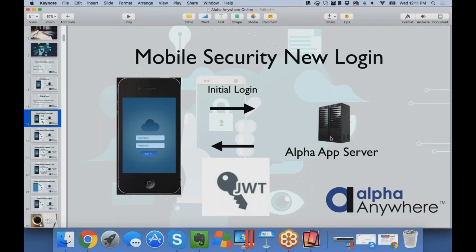It creates what's called a JavaScript Web Token, JWT, which is an encrypted special file that is sent back to the device and is stored on the device in the file system. So again, very important. For this to work, you need PhoneGap. You can't do this really effectively through the web browser. It's meant for apps, because if you're offline, you can't bring up your web browser and go to the server to get to the initial page, but it's all there.